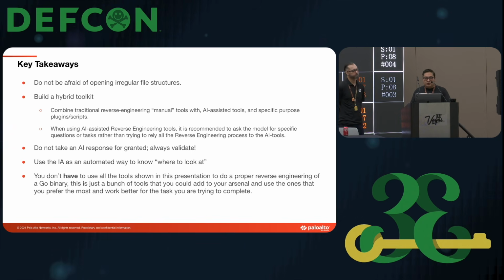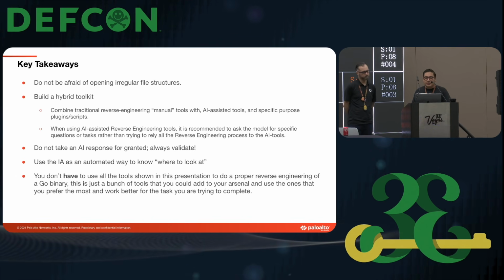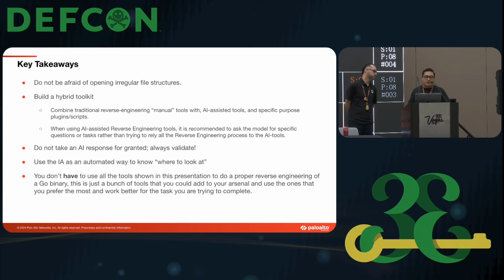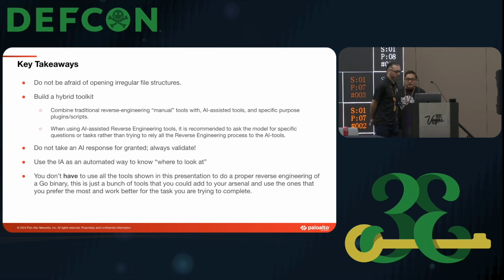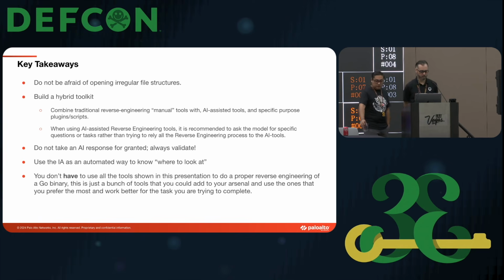Also, what we tried to show here was building a hybrid toolkit, right? So AI is definitely great. It's going to help us. It's going to make us more efficient, but definitely don't rely completely on it, because as you could see, it made mistakes. It doesn't properly identify some things. In the CTF challenge that Chris was describing, it was trying to look for regular compression algorithms, but sometimes if the challenge contains something custom made, that's going to be really a struggle for the AI to solve. And yeah, we don't need to take the AI response for granted. We just need to always validate.